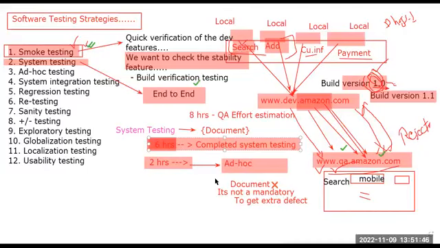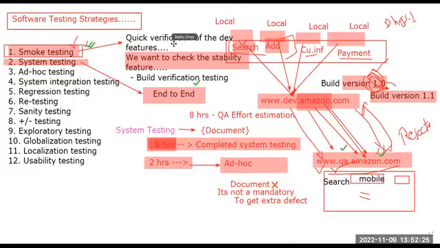Any confusion? Sir, in system testing, we also test every possible scenario, na? Yes, we will do. So, sir, how can we test more in ad hoc? Because let's say there's something you have missed. Let's say that you are having dedicated 8 hours of time. During that time, you may miss something, right? We don't know, we may make some mistakes. It's not like you will be doing 100% testing. You may miss some of the scenarios, or you may get some extra scenario after some time. It happens in real life in our common life.